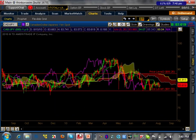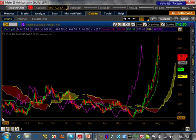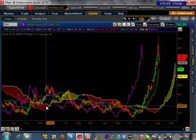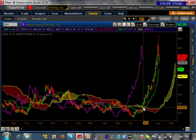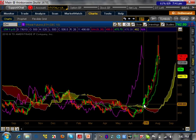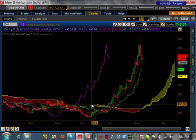So I'm going to quickly go through some commodity futures today. Let's start with wheat. If you look at wheat, this is a really good example of an Ichimoku breakout. If you look here, this was a double bottom that formed, and then look what happened. As soon as it broke the cloud, this thing took off. So if you're an Ichimoku trader, this was a great opportunity if you found it and were watching it.